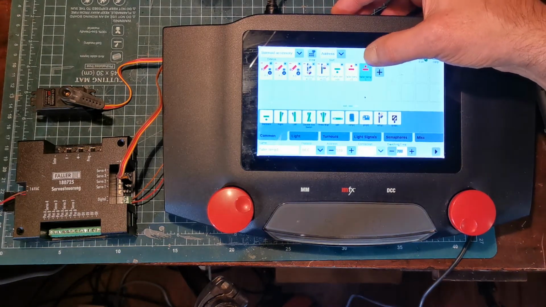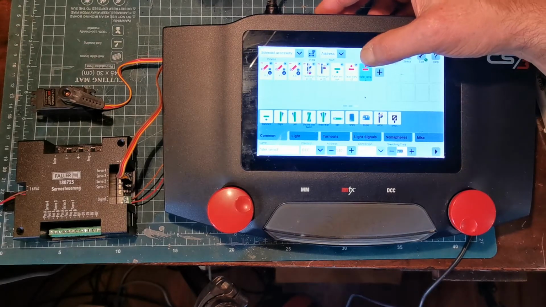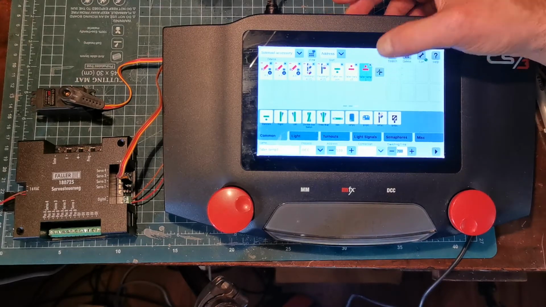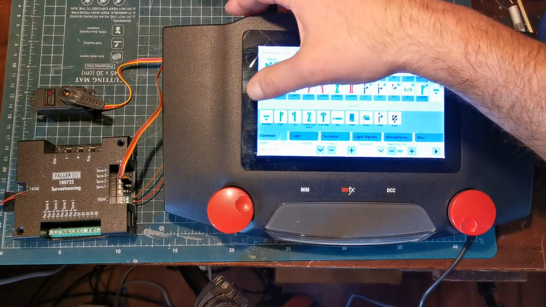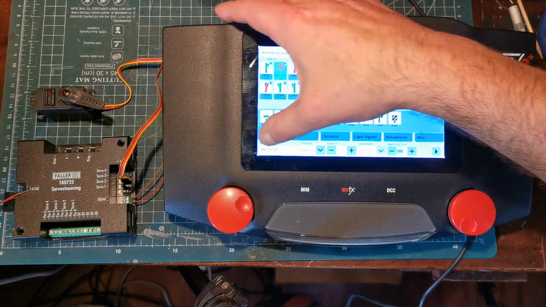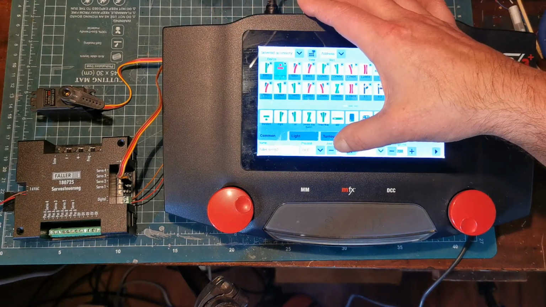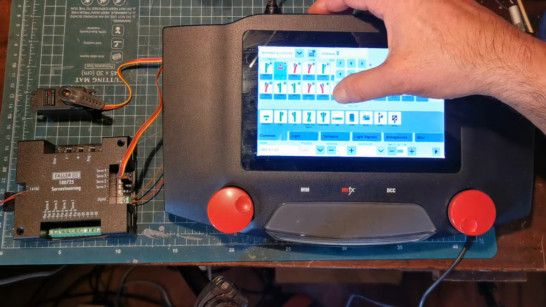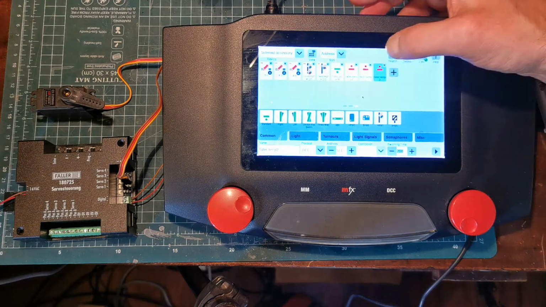Now it is here. Again, this will be the plus key, plus temporary key. We create another one. Now the central station names it automatically Faller Temp 2. DCC protocol, and the address will be set to 511.